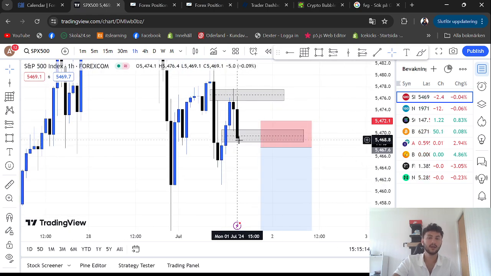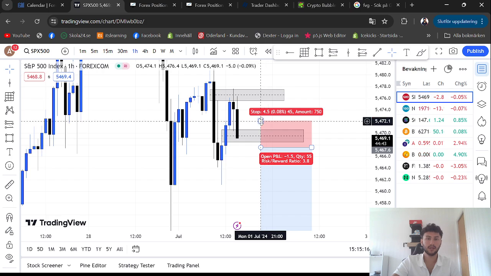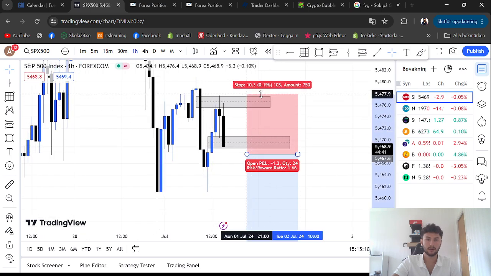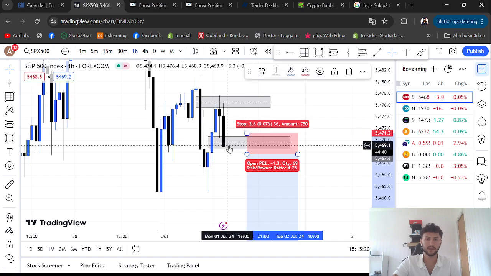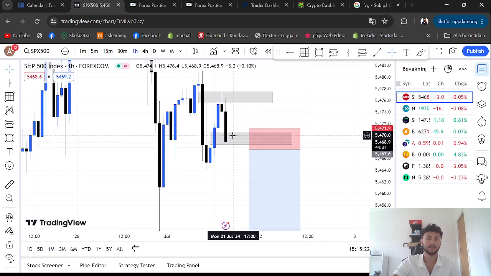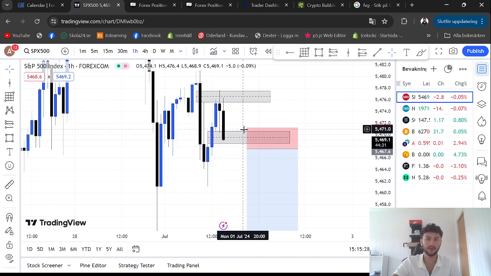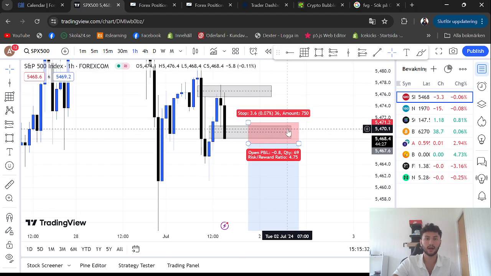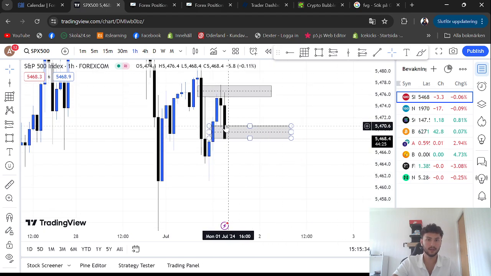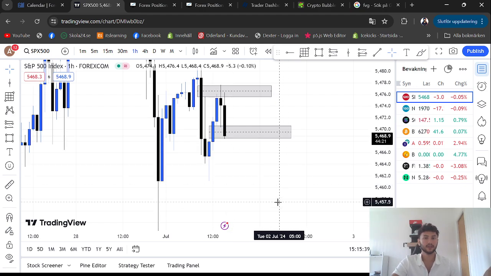Why did I put my stop loss here and not here? The only reason is that if this fair value gap gets disrespected, and let's say we close even below this and the price closes above this fair value gap again, that means the trade is invalidated. It's going to go even higher. As you can see, we're seeing a big push to the downside right now.